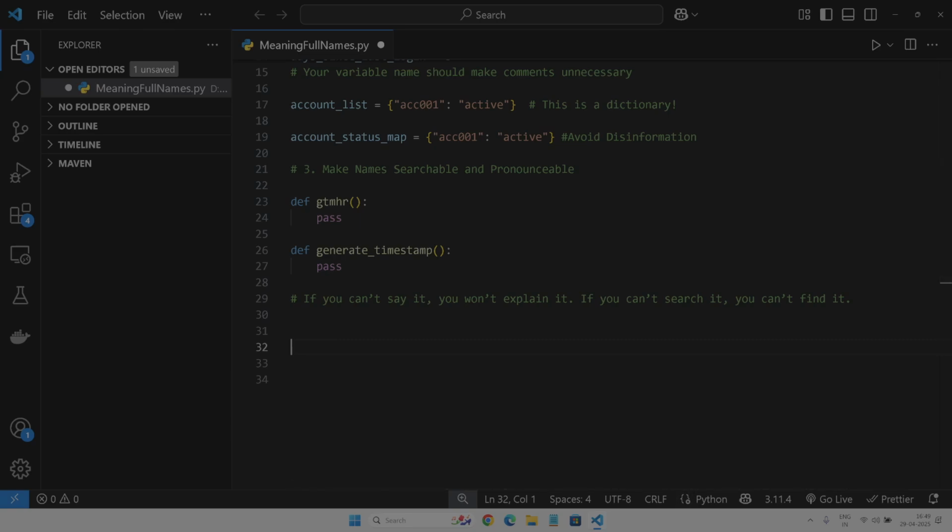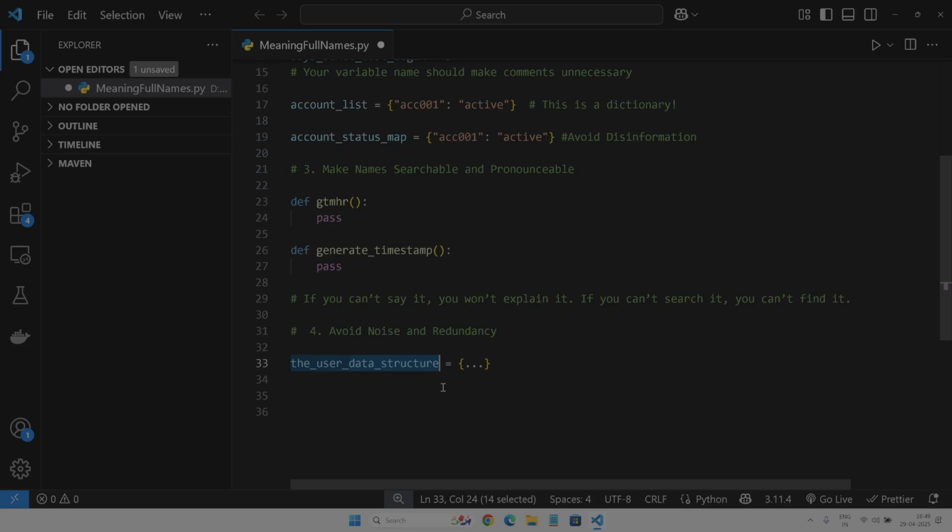Now, we need to avoid noise and redundancy. The fourth point we're going to look at is avoid noise and redundancy. For example, the user data structure. We know by default it is going to be a data structure, right? But why do we have to add this? We already know it's a data structure.